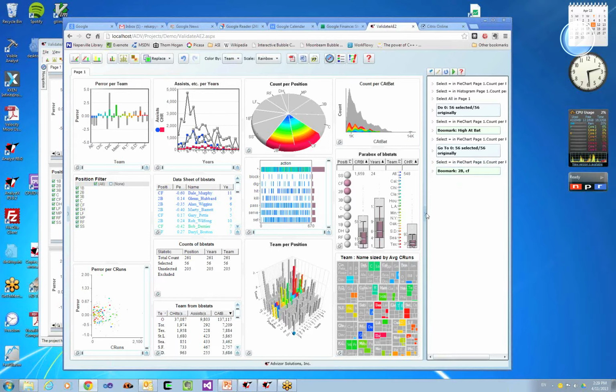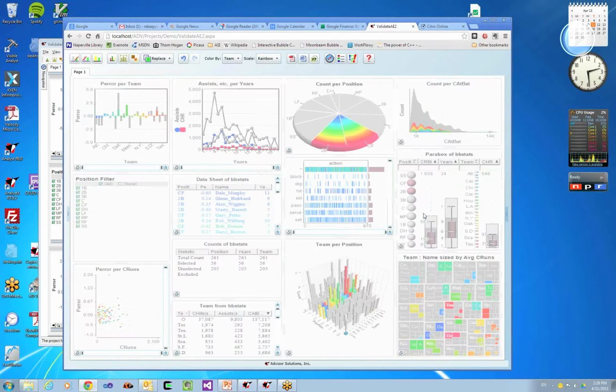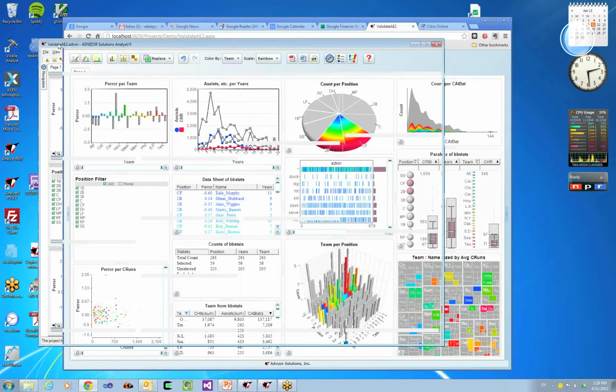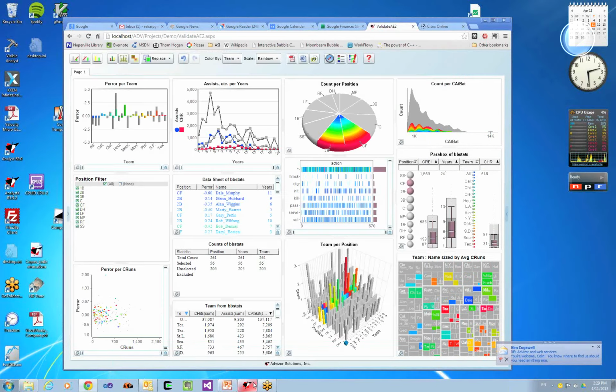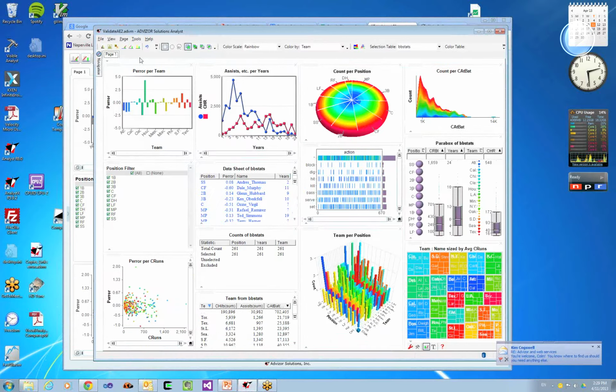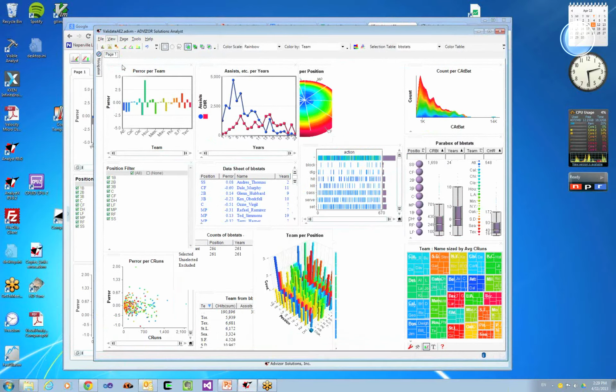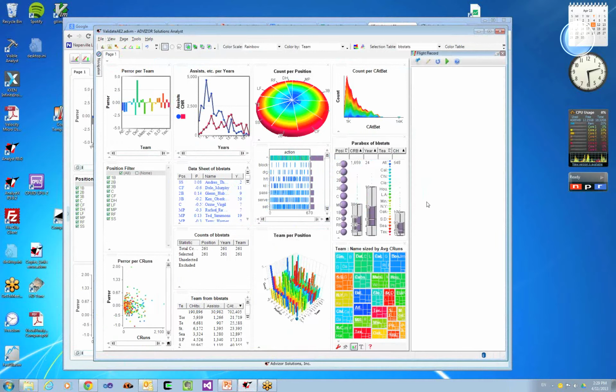Now, the client application, I'm going to get rid of this one. On the client application, the user interface has been changed so that the flight recorder now looks the same as it does in the server. So again, we have a menu, we have a set of previous states that we can go back to, and we have the same kind of interactions.